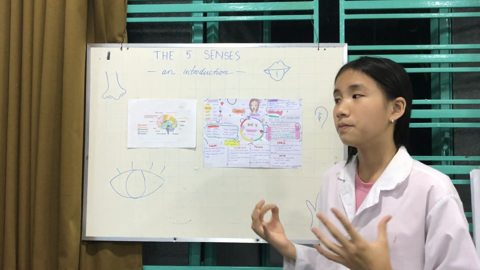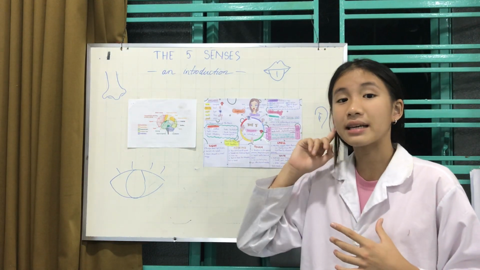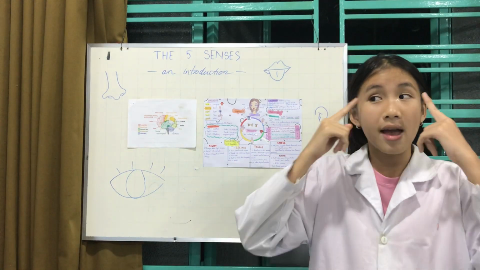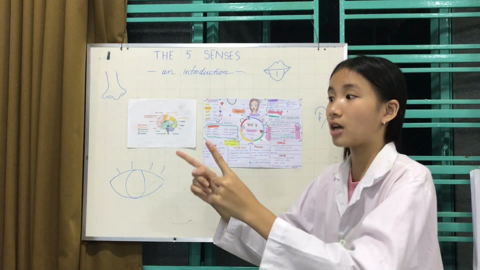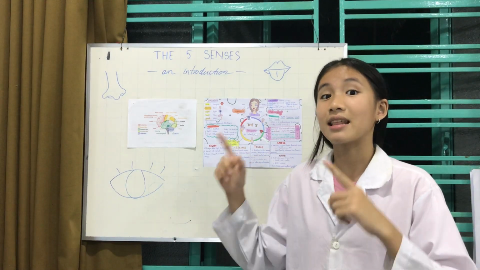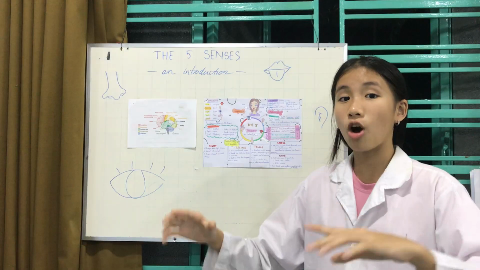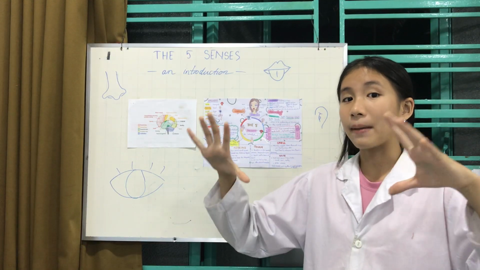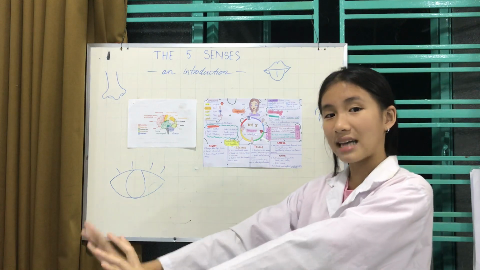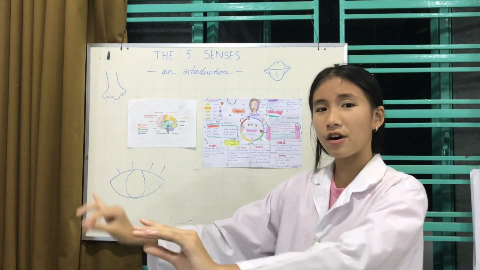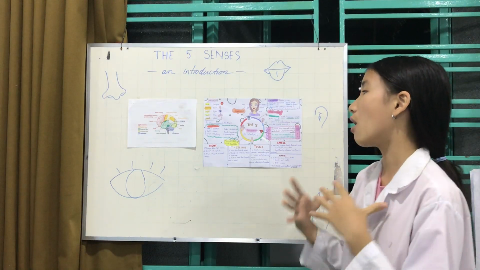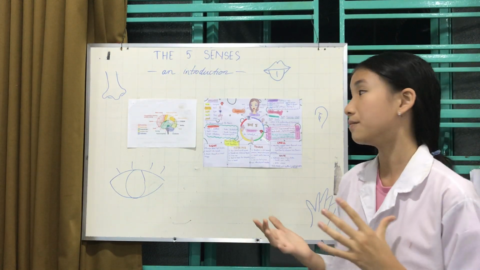For example, my ears sense a dog coming towards me. My eyes immediately go to that dog and see what that dog is doing. Then I see that that dog is going to jump at me, so the brain senses the sense of touch, I need to push my hand out, and then I feel the dog's fur, and that is basically another example of how the 5 senses work together.